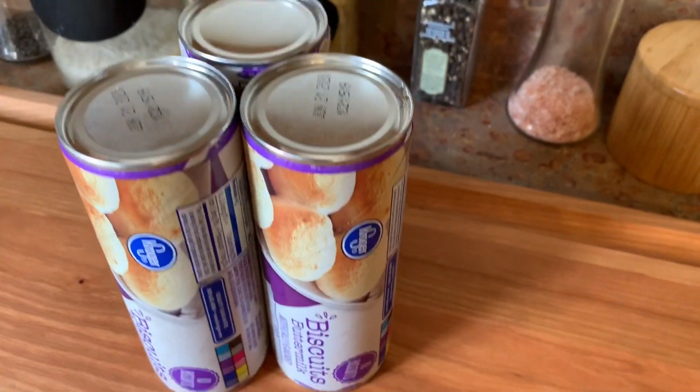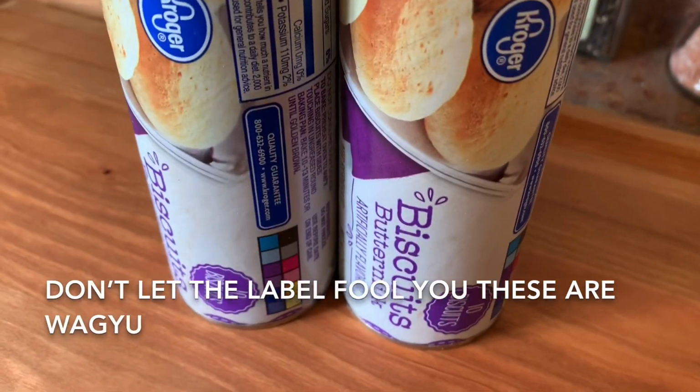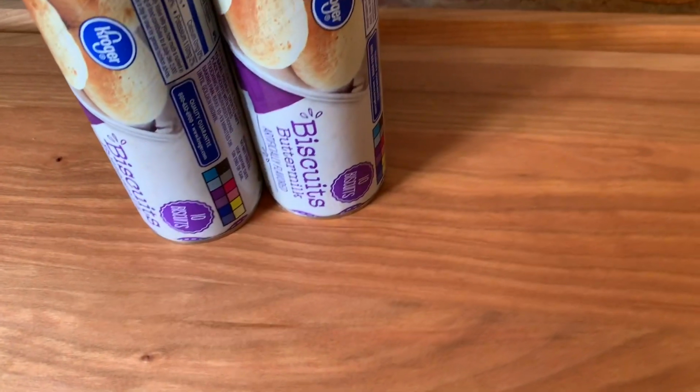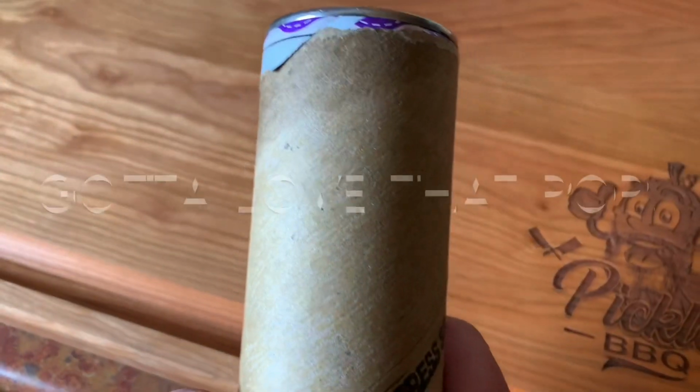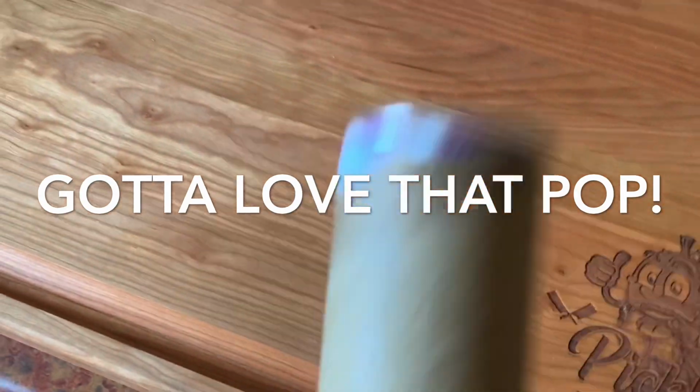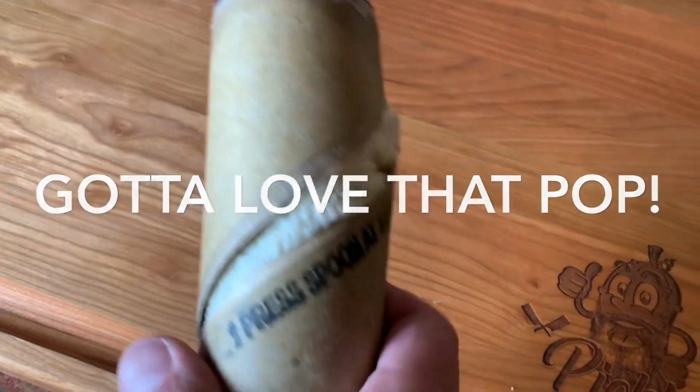Yes, it's biscuits. That's what we're doing, a biscuit test. This is the first thing you want to do on your grill. Biscuits. Pop.